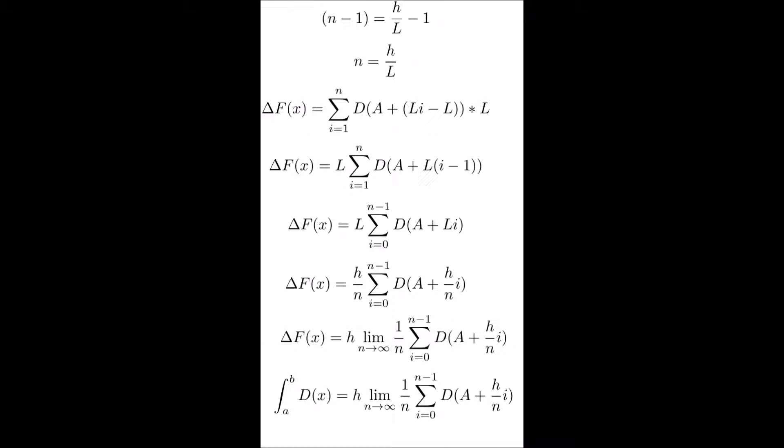So, how do we actually solve this equation? Let's try solving this particularly for the case dx equals 2x, the differential of x squared. We get this after substituting in dx equals 2x. As 2 is multiplied by every term in the sum, we can bring it outside the sum, still multiplying every term. Now, there are two terms inside of summations, so we can split these off into two summations.